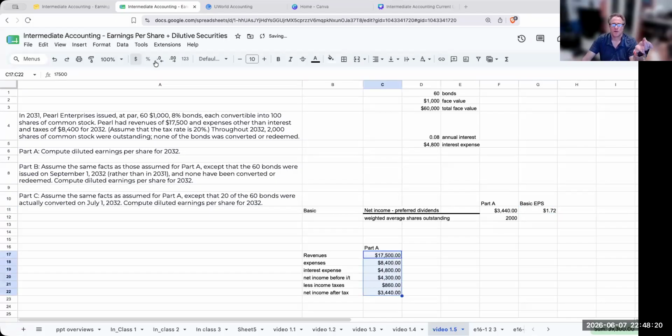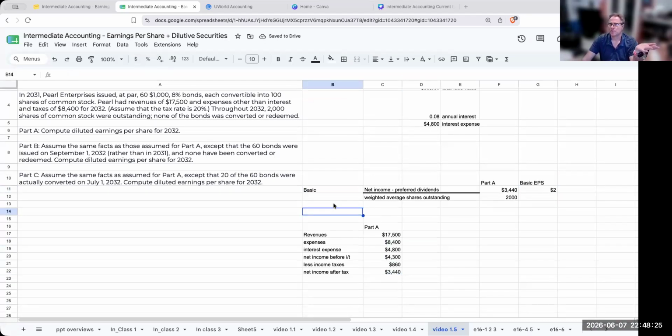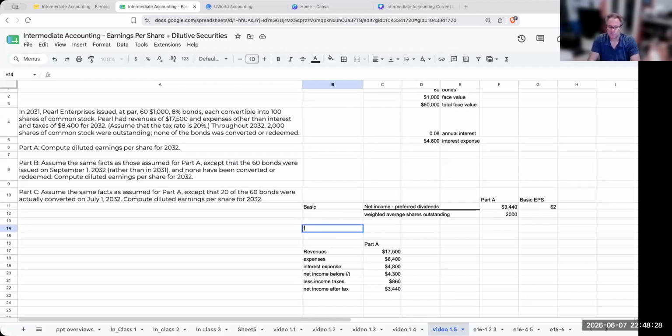Okay. Now, when we do our fully diluted, what is this really going through and assuming? Fully diluted is basically net income minus preferred dividends, but what if we converted the bonds? If I converted the bonds into common stock, then in reality, I wouldn't have to pay this interest expense. So I'm going to basically be adding back interest expense.